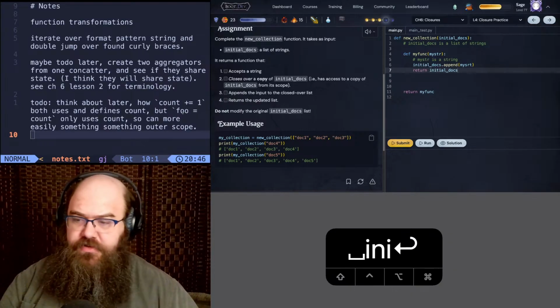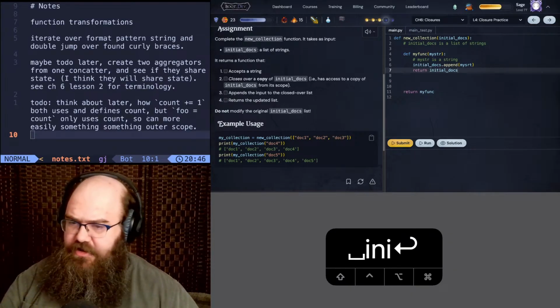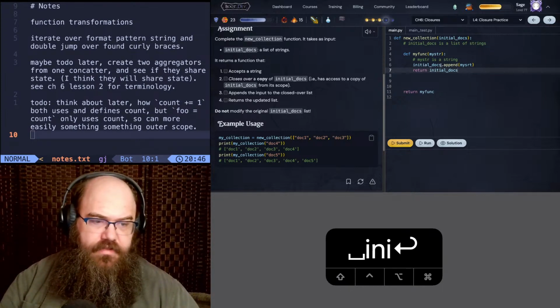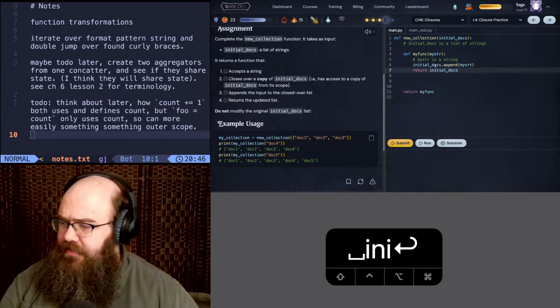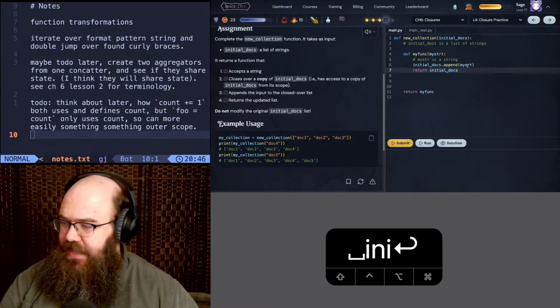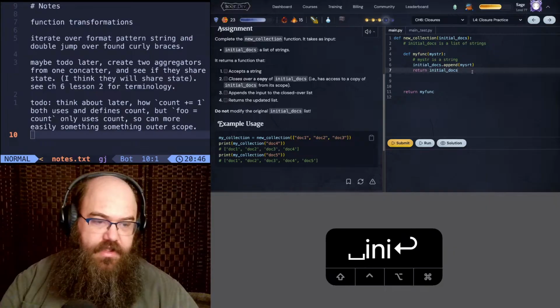What we're doing is closer to saying foo equals count. No, it's not close to that at all. But we do take initial docs, in a sense leave its value alone, but in another sense call a method on it that mutates the inner data. That is interesting. Okay, let's run.